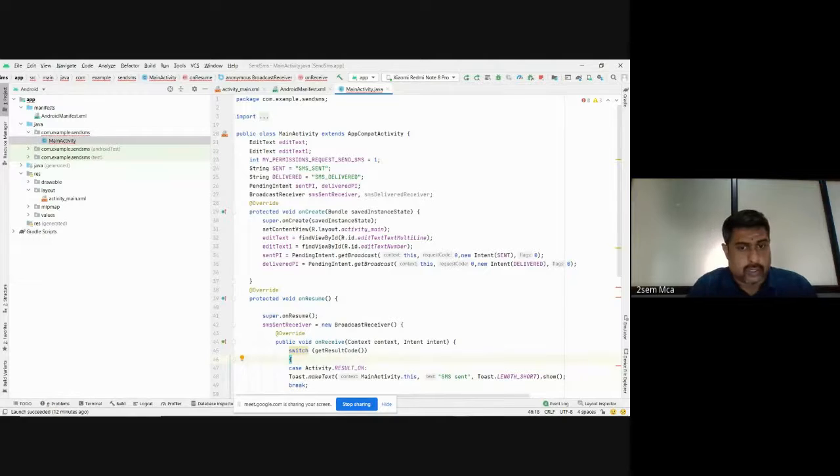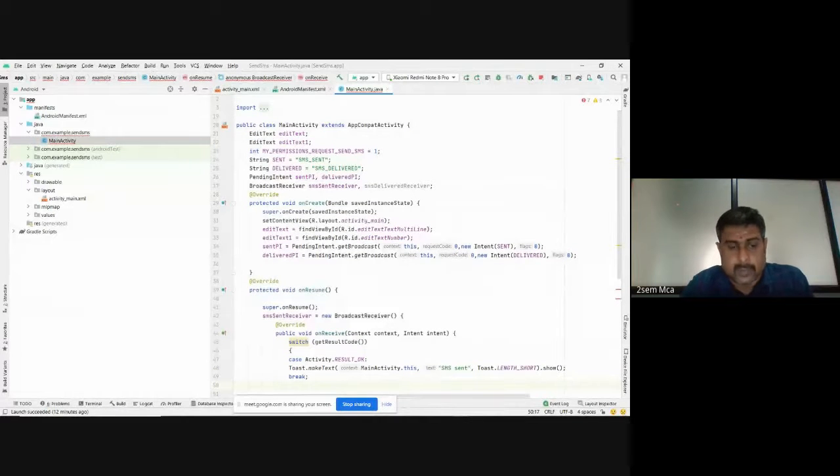Yes. Now I got it. We'll go with another case. Let it be just one case. We'll take case activity save. Activity dot result, okay. Then SMS messenger, so I defined already.